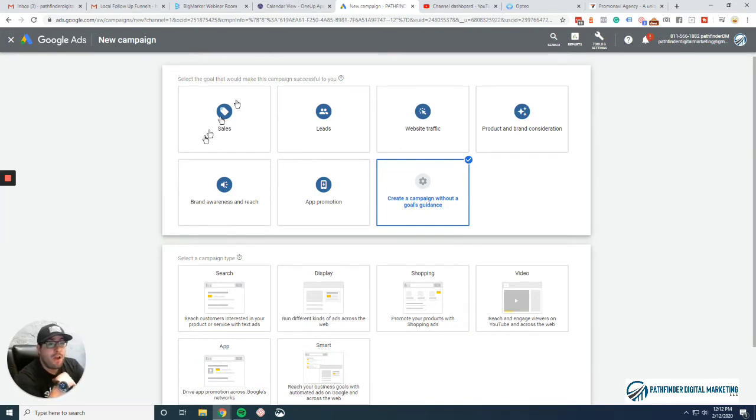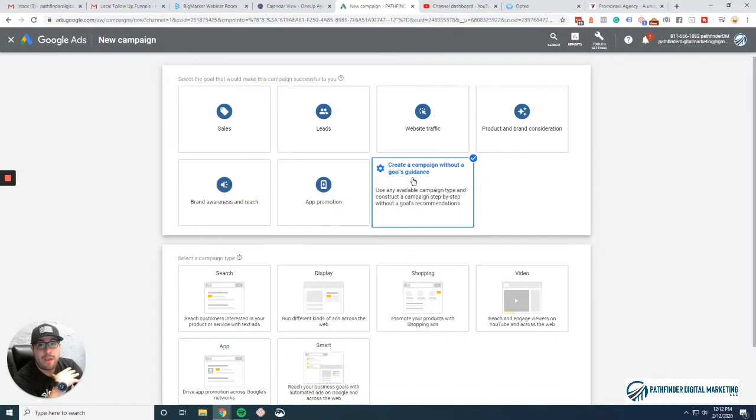Now, there's a lot of different options here, and I go over these. Each of these options are different depending on what type of ads you're running. So YouTube ads, search ads, display ads, and then the different type of combinations that you're doing. These aren't all available to YouTube, to video ads.